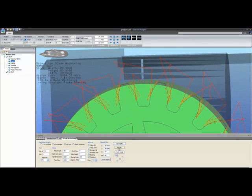If you press regen to see why, if there's an error, it should appear at the top of the screen, and in this case when I press it, the error says too many passes, diameter of bit too small for roots. Well, that's true. I have a 1mm bit, and if I was cutting with a 50% step over to root out with a depth per pass of 1, this is going to make an incredible amount of tool paths. So rather than create a multi-megabyte file, the system is warning you that that's simply too small of a bit to do this tooth with if you want to get any clearance out of it.